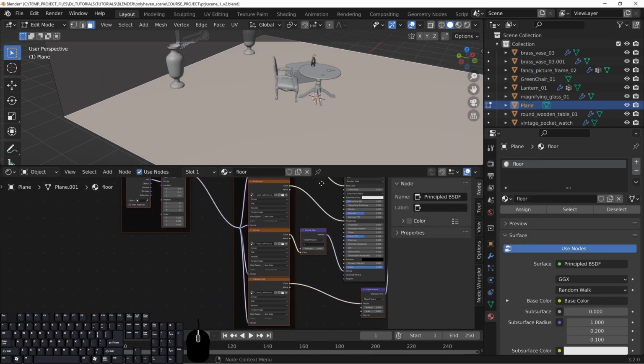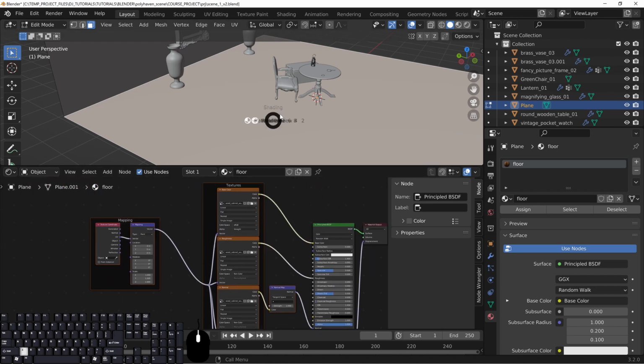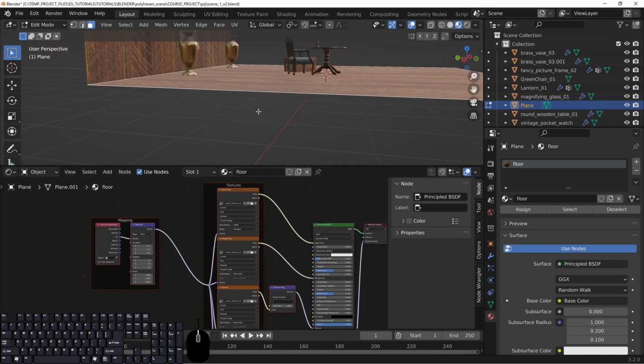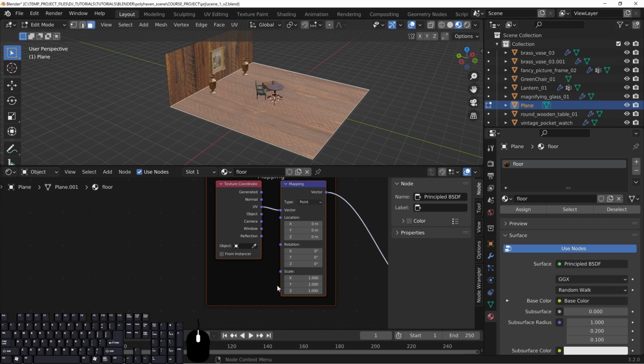And once that's put in, you can see everything's already set up for us as far as our tree is concerned. If we go to the material preview, you can see that it's already been set up. You can see it's on the wall right now, but that's okay. If we go over here to the mapping, you can see it's set for UV, which is what we want, but we need to change the scale.